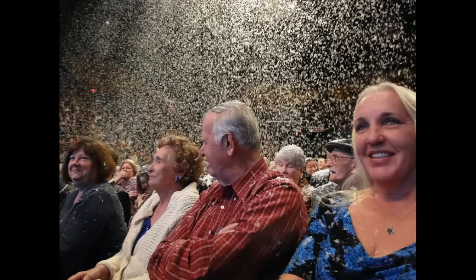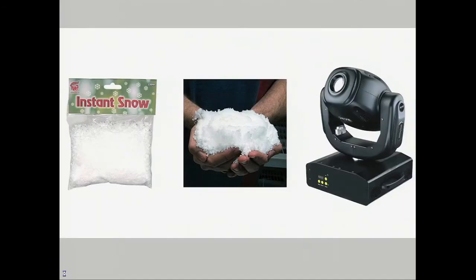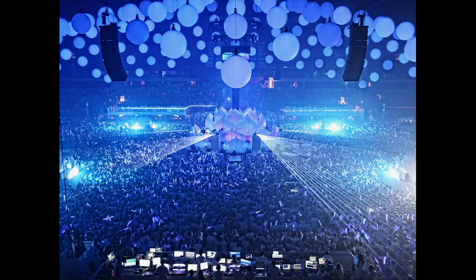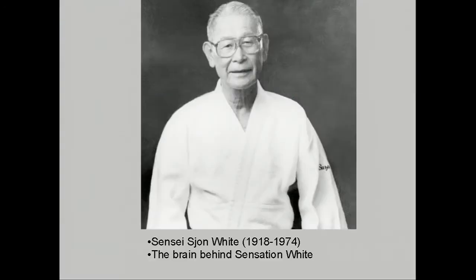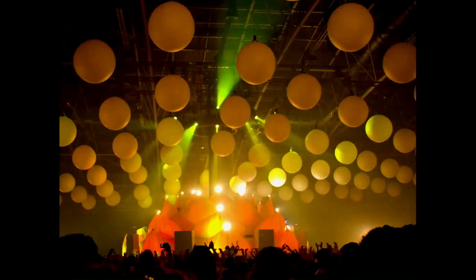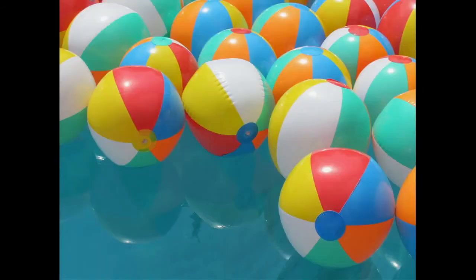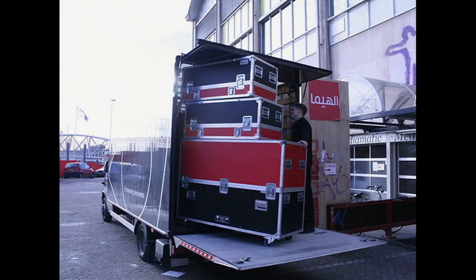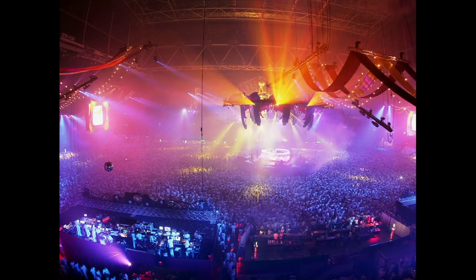He uses a lot of snow, for example, and you can imagine what happens if you put snow into a light. That's not a good idea. Sensation White is other stuff I'm involved in. They use a lot of balls like this. They're actually inflatable balls, and they pack them up in a truck, and you can fit thousands in a very small space. So it's very practical. With the big festivals, I'm mostly doing stuff like this, so there's not really that much creative stuff involved.